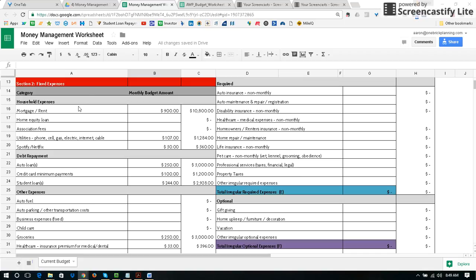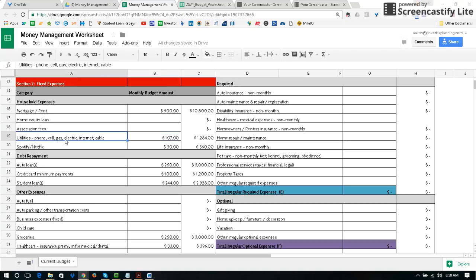Section two is broken down with fixed expenses. I just put in a filler here of $900 for rent. It could be a mortgage, but you're going to go straight down the list. Any association fees that you're responsible for on a monthly basis would go here. Utilities are a fixed expense, paid every month.